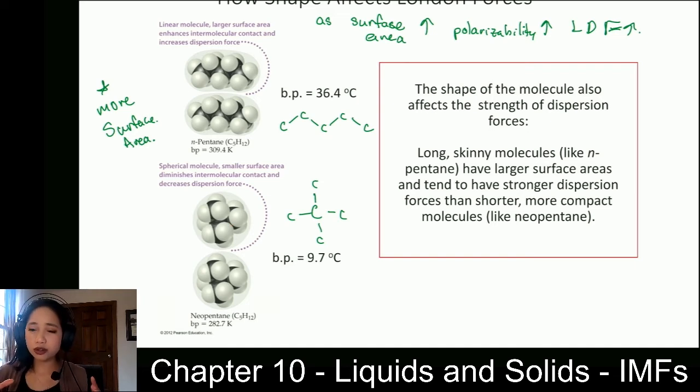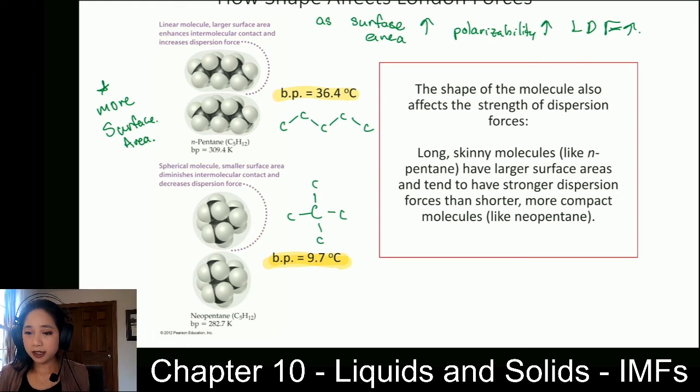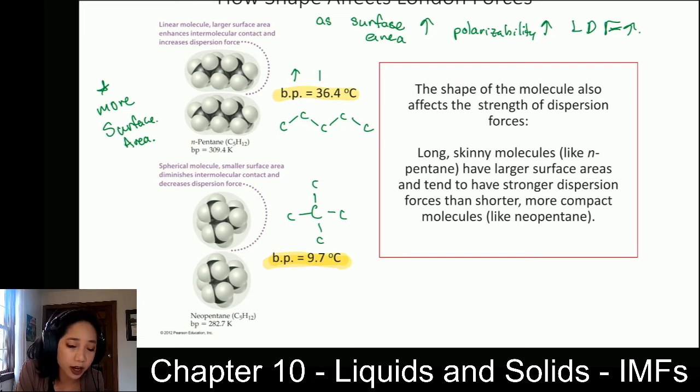Versus spherical molecules, you're kind of smushing all of those carbon atoms close together, so there's less surface area, and what that does is reduce the amount of intermolecular forces present. And so you can see how those intermolecular forces, London dispersion forces, manifest themselves in boiling point temperatures. So the linear version, pentane, has a higher boiling point than the spherical version, neopentane. Since the boiling temperature is higher, that means this sample has more intermolecular forces present, because its boiling point temperature is greater than that of our neopentane.